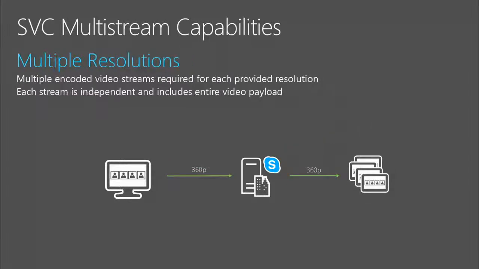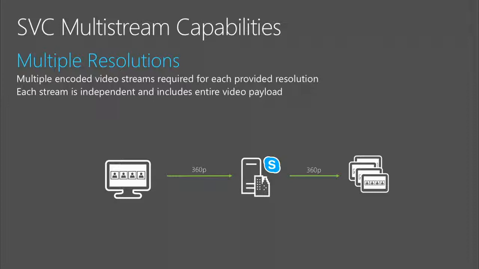So that's temporal scaling. There's a concept of spatial scaling, which is a mode above. It's defined not in the implementation of SVC, but in the documentation and the parameters which within SVC can be written, how it's defined. There's additional modes. Microsoft hasn't used those modes yet, so there's a lot of room for expansion in this protocol, and that's why we don't see a new protocol for video in Skype for Business Server, and we're not going to see changes that quickly. There's a lot of room for growth.